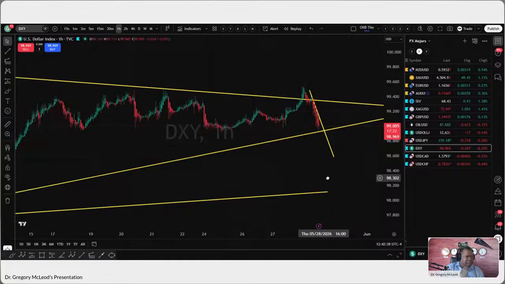And we can see that if this is a three-wave correction against the trend, well, then now we have an impulse wave that we're starting right now, right? Of wave 1 and wave 2, and what comes after 2? Oh, I don't know. A 3, right? 3, 4, 5. We don't know actually how far, but all you care about really is the end of 2, right? That's how we teach people how to find the end of 2, right?